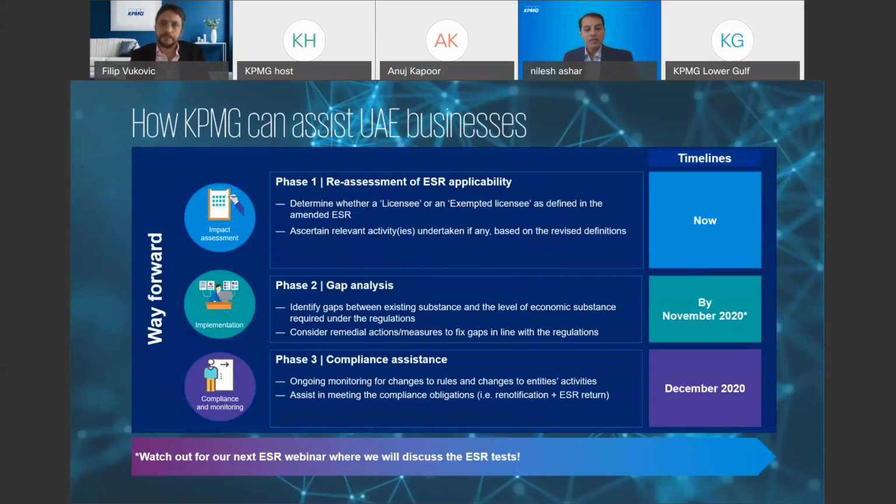If a UAE entity pays any taxes on income that's earned from sources in other jurisdictions by virtue of, say, withholding tax, even though that income is subject to tax in that jurisdiction by virtue of withholding tax, the UAE entity on that account itself will not be entitled to the exemption, because in order to be entitled to that exemption, the UAE entity needs to be subject to tax on all of its income in another jurisdiction. So in this case, it will not be entitled to the exemption.